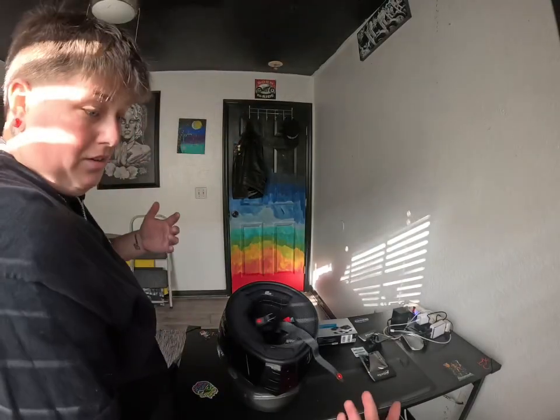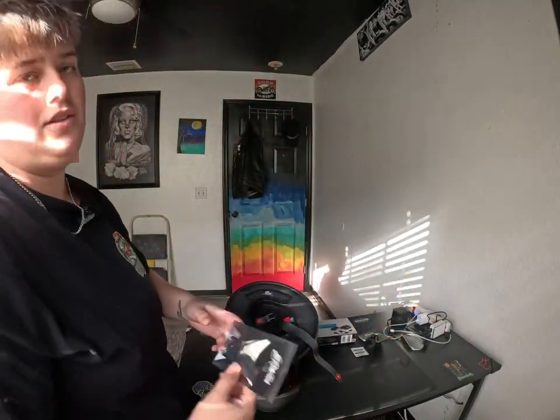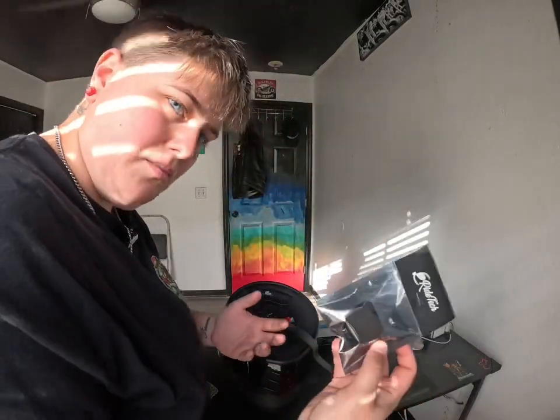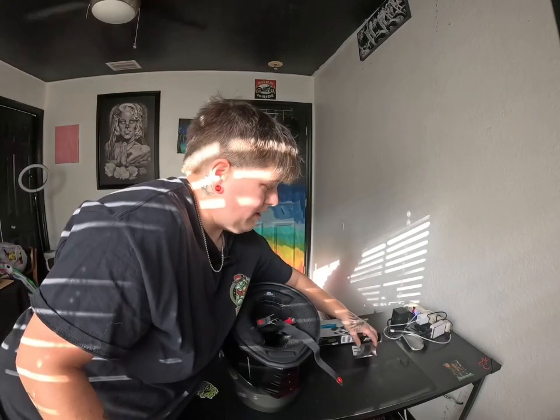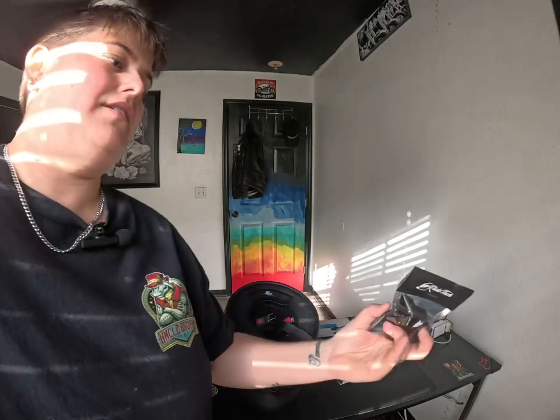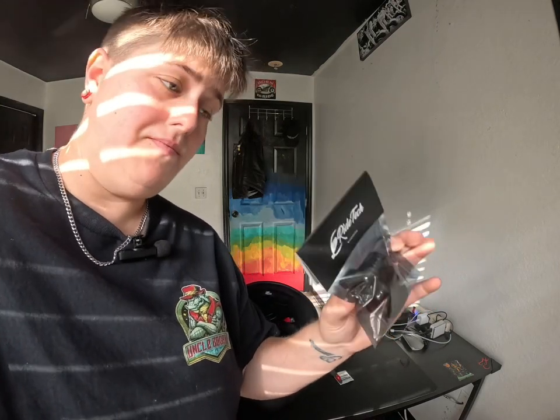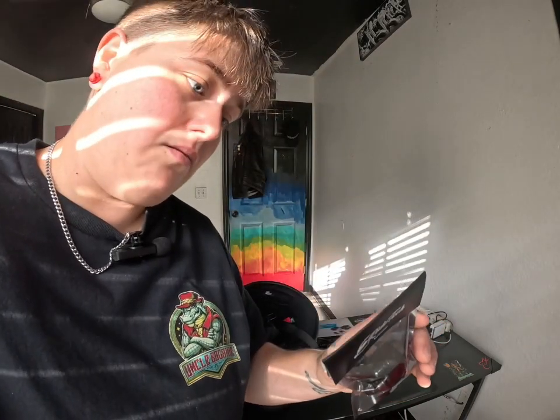First off, let's talk about the chin mount, what I use to put on my GoPro. I use Ride Tech. Some people use other chin mounts. I found these guys. They are based out of Canada. I have one on my LS2 Rapid helmet, and it works pretty good. Haven't had any issues, and I've had the mount on for a year now.